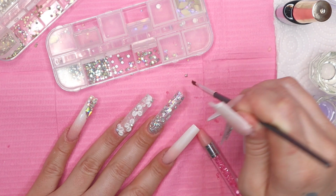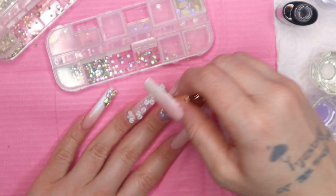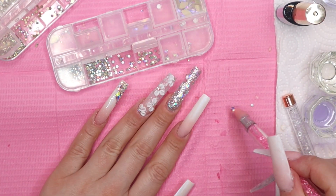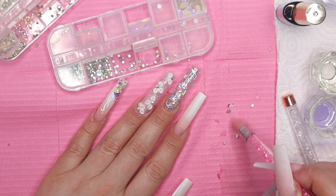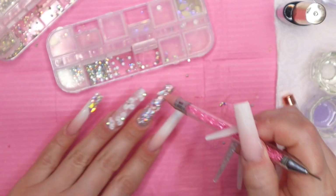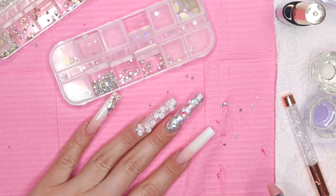To finish up the set, I'm gonna go ahead and apply the bling. As you can see, I've already applied it to the pinky because at this point I finally realized that my camera wasn't recording. My memory card actually got full and I was in the zone doing my nails and I realized that it wasn't recording, so I was kind of mad about that. But like I said, I'll link that other video on the cards where I did the 3D flowers if you want to see how I did more flowers than just one. But you pretty much do the same thing for every flower.